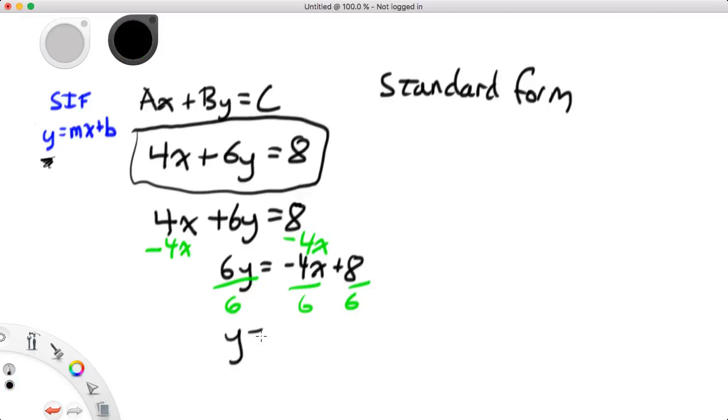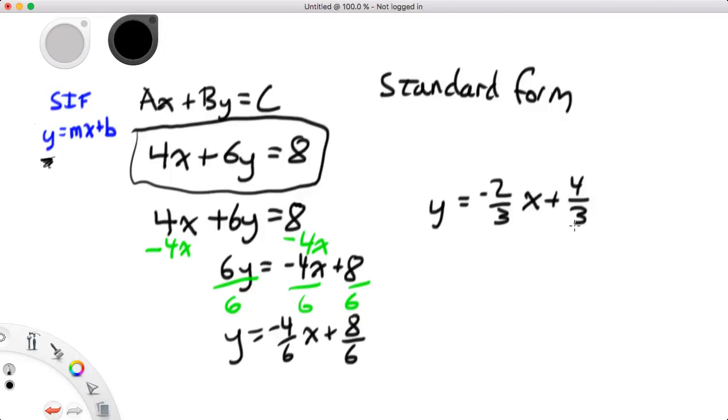So since we want to make y all by itself, we're just going to isolate it on one side with our algebra skills. The first thing we're going to do is subtract 4x from both sides of the equal sign, okay? And that's going to give us 6y is equal to negative 4x plus 8. Do you notice how this 8 doesn't have anything in front of it? That means that it's considered to be positive, and we can say that it's plus 8, okay? Then we have to do one more thing to get the y by itself.